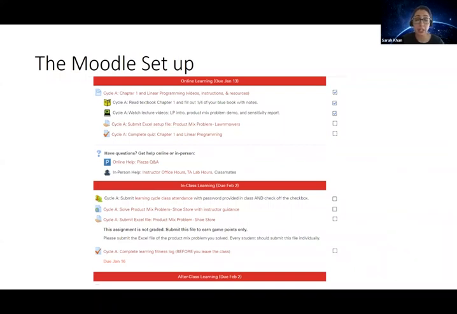This gamification and learning fitness log was the thing that took us the most amount of time to implement. But honestly speaking, coming up with the structure and assigning our online and in-class tasks for the students, that was not a lot of work. And I think it is manageable for anyone to do as long as they can figure out the progression between the online learning and in-class learning. So I hope I answered the question.